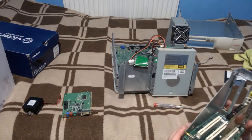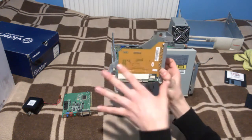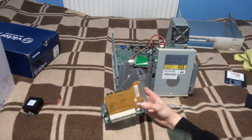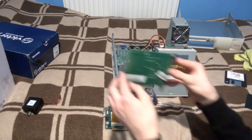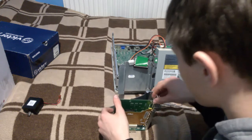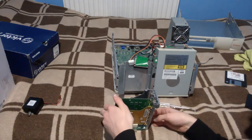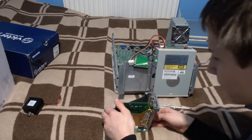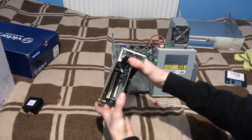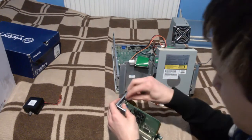Okay, so theoretically right now this card should be in here harder than ever before, because before it was kind of loose, but now it's in properly, so it should make better contact now. Okay, let's put this card in, it should go in here with ease. Okay. There. Get the screw, screw it in here.